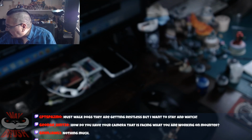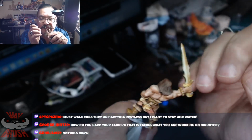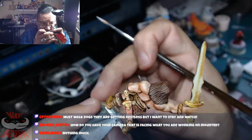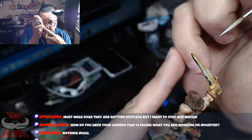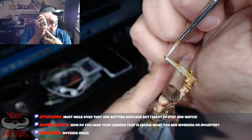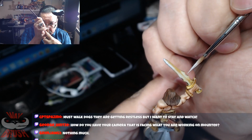We're just going to thin this down a bit with water, and we're just going to pick this out on the blade. All I'm doing right now is cleaning up what I previously had messed up earlier, right up along that leading edge of the blade here. Sometimes this little vise is kind of tricky to use. There we go. We're just going to clean that facet right up. Just like that. Yeah, that's alright.